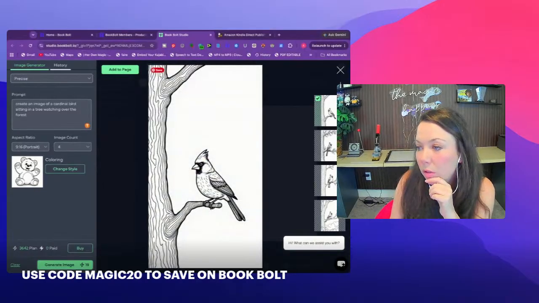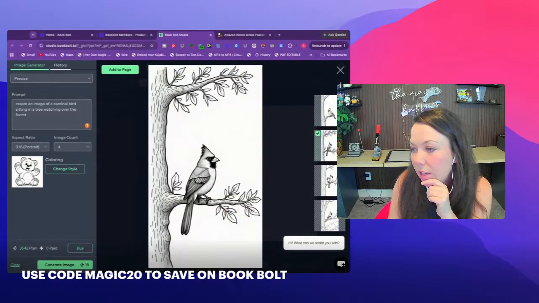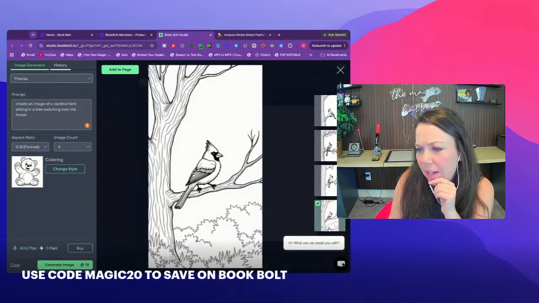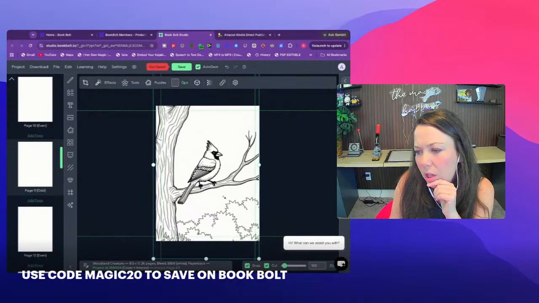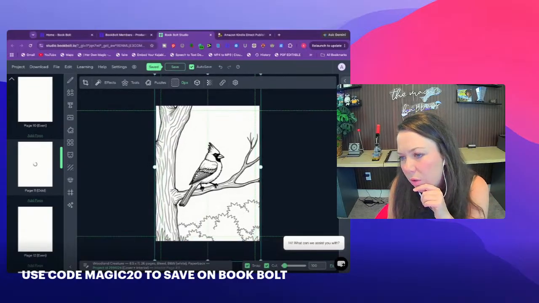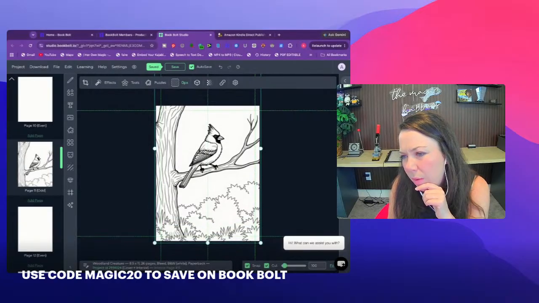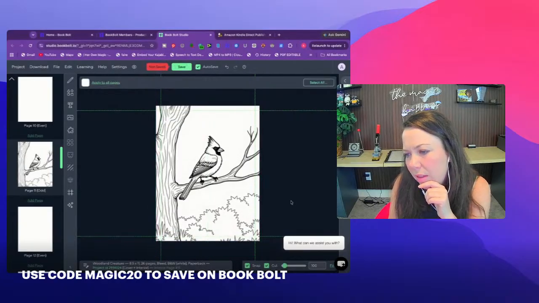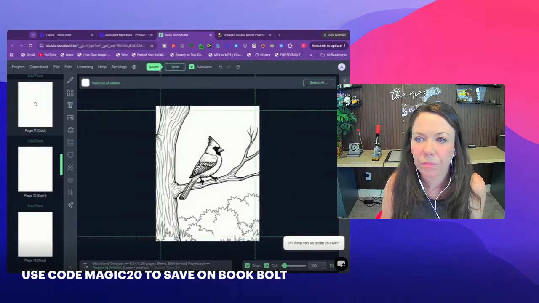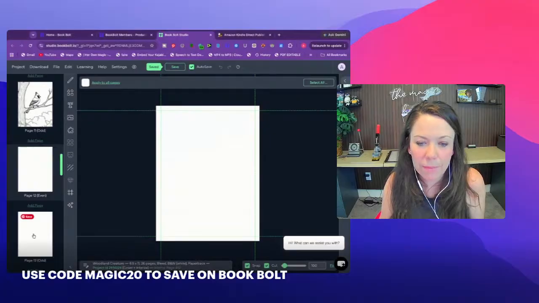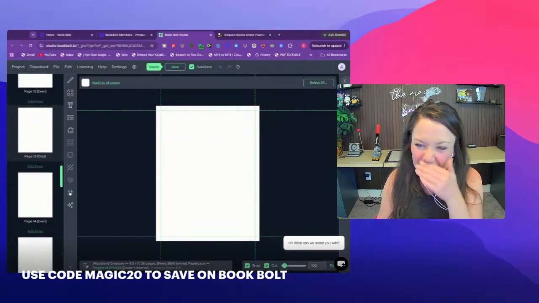There's our little cardinal. And I really like this one. Actually, I can already tell from these. Oh, actually, just kidding. This one's kind of nice because it has a little bit of imagery down here. Maybe do that one. We're going to stretch. Boop. And then I can decide where I want this little bird to be. Do I want him higher? I think like right there is good. All right, skip a page. Skip. Going down to page 13.